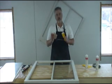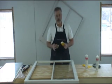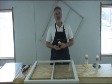We showed you how to do a new sash, but this can also be used for spot repair on old sash. Thank you for taking a look at Glaze-Ease 601.